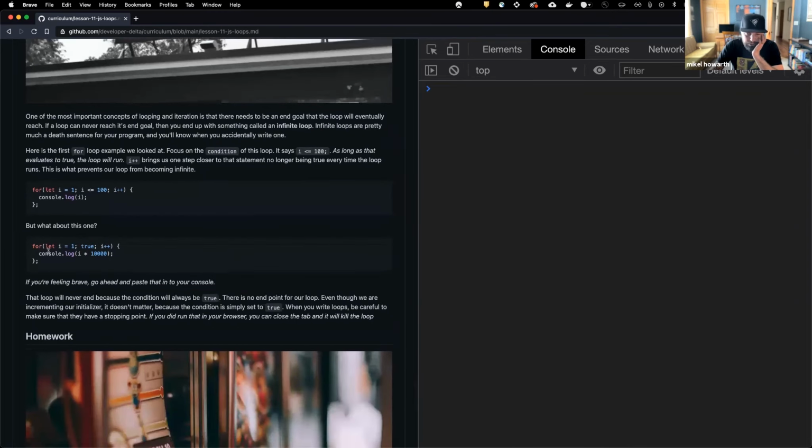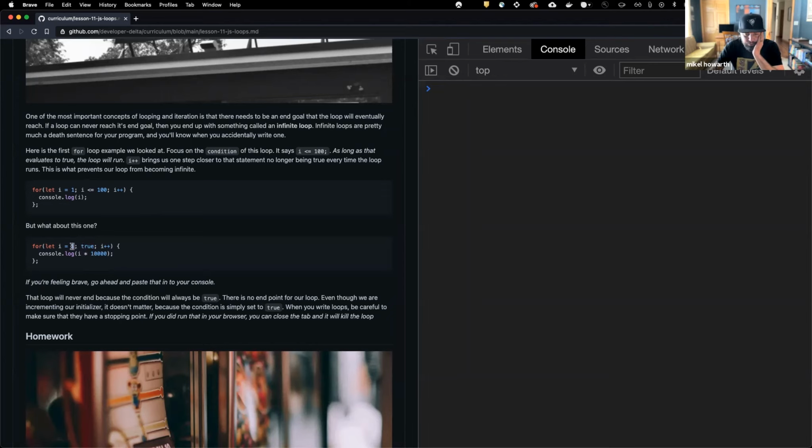So what about this one? What about this loop? You see any subtle differences here? If we're focusing on the condition of this loop, we see that instead of saying, as long as i is less than or equal to something, we don't have any kind of evaluation here. We're just passing true in. So if this is our condition, this will always run, because this condition can never become false. It's just set to true.